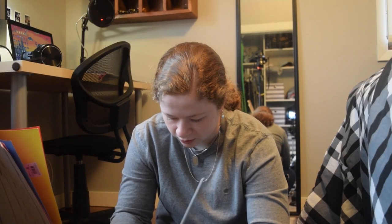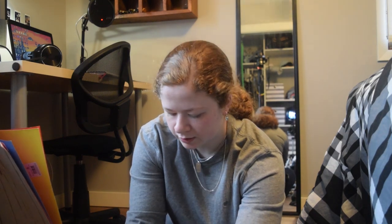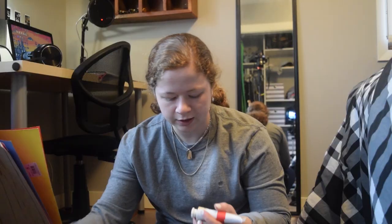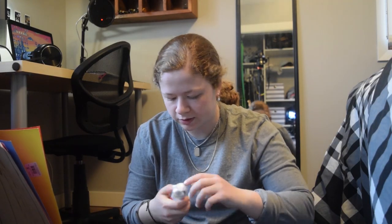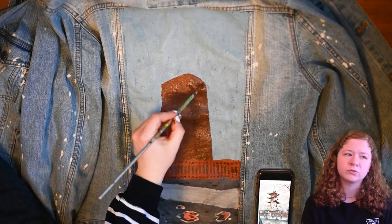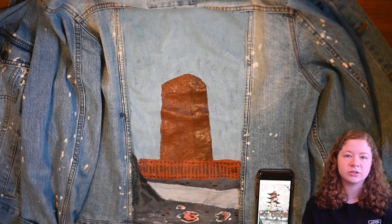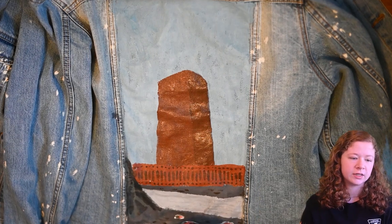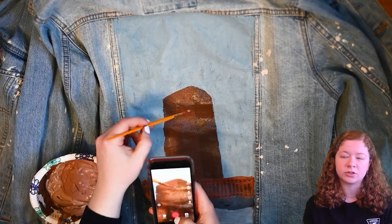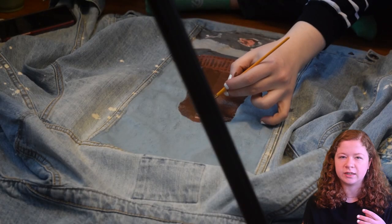In order to dull a color with paint, you add its complementary color. The complementary color of blue is orange, but I don't have orange — I have yellow and red, so we're gonna mix and match. When I was painting, I decided to use acrylics. I wasn't really sure what kind of paints to use for denim jackets, so I did some research and found that acrylics work just fine. If you want it to last even longer so the paint doesn't crack, you can use an acrylic primer or finisher for durability.